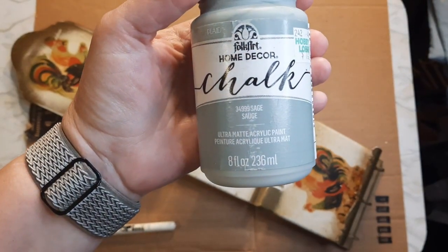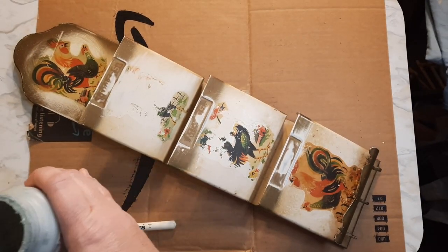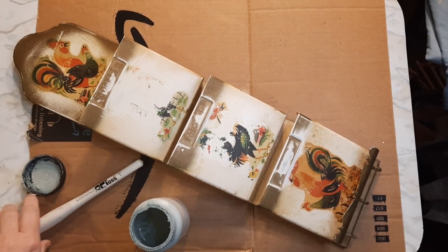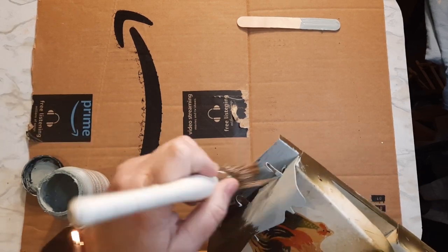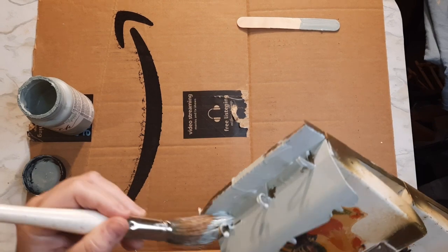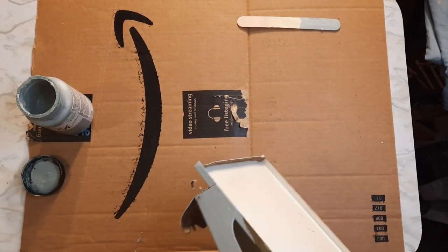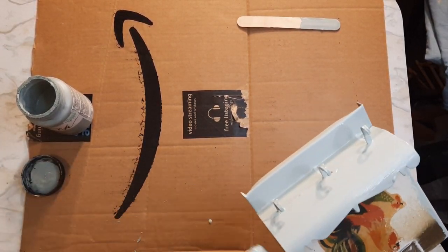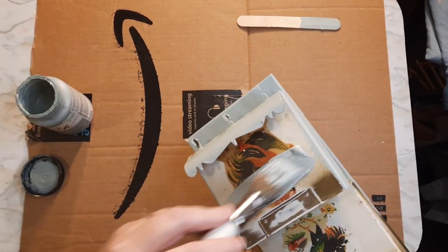It really wasn't dented, so I wasn't worried about anything except for the little hooks were a little bit bent up. So I worked on those a little bit with some needle nose pliers and left it like that. So anyhow, what I'm going to do is paint it with this sage color chalk paint from Folk Art. And then I'm going to use some transfers from Amazon that are like some farmhouse animals to put on it. I'm just going to pay respects to what was on there, these chickens and all.